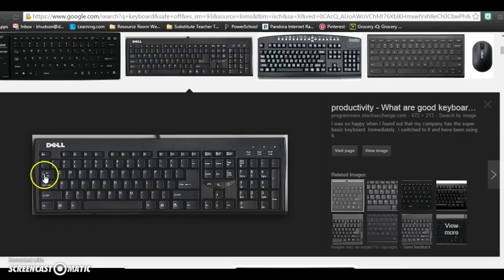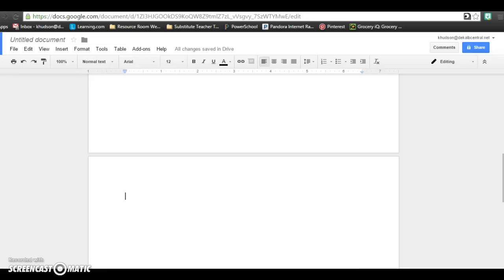The Tab key is this key right here on your keyboard. It'll say Tab, which is T-A-B. If I hit my Tab key one time, it's going to move my cursor over so that my paragraph is indented. Go ahead and hit that Tab key one time on your keyboard.